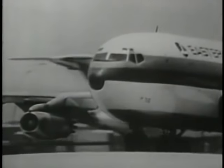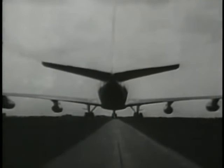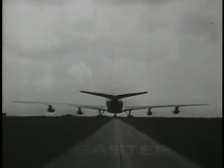For Eastern Airlines, another busy day begins. This day, 200,000 Americans will fly. One out of every six on Eastern. Eastern will service over 80% of America's industrial area and the capital cities of Canada, the United States, Mexico, Bermuda, and Puerto Rico. On this day, on any day, we will carry more people than all but one of the world's airlines. Eastern, an airline with a big day's work to do.